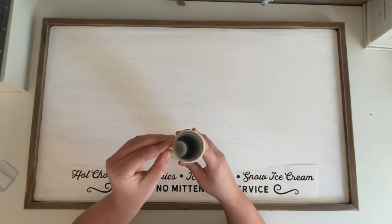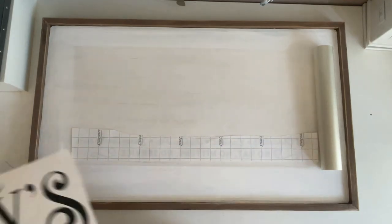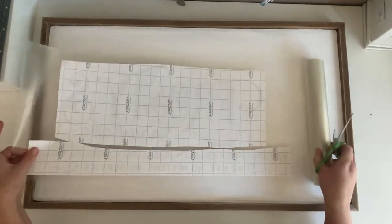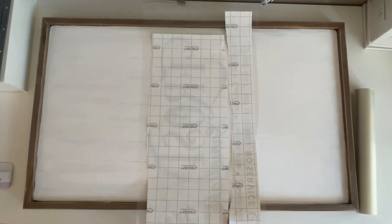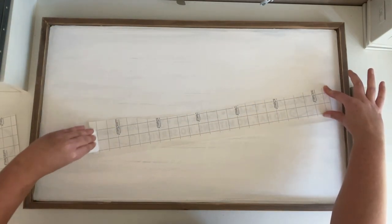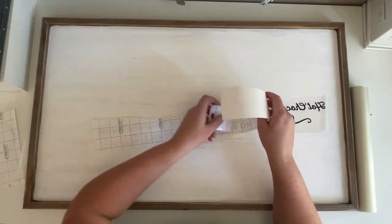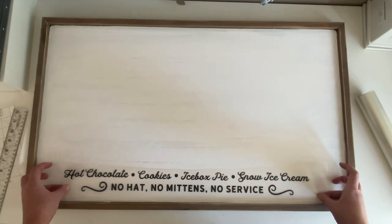Now it's time to apply the design to the wood blank. You want to use a light to medium tack transfer tape — if you use one that's super tacky it will actually pull up the paint from your sign. I'm using medium tack transfer tape also from 143 Vinyl. I like it because it doesn't have a backing to pull off. I roll it out, apply my pieces to the transfer tape face-down, press them down, and use my scraper tool to burnish the vinyl to the transfer tape. Then I peel the vinyl backing away — go slow, and if any vinyl wants to hang on, re-scrape and try again.